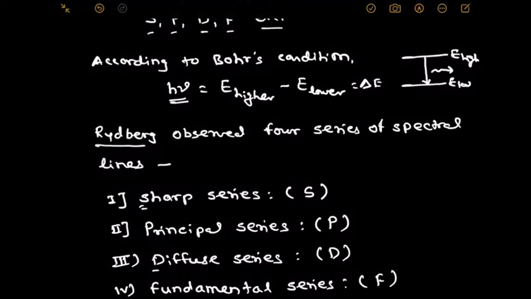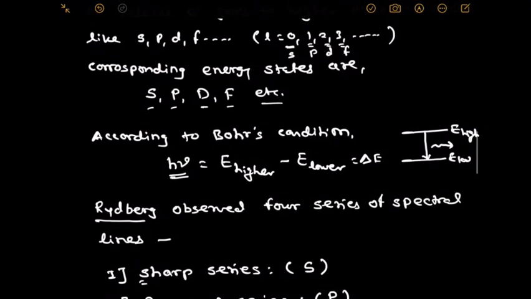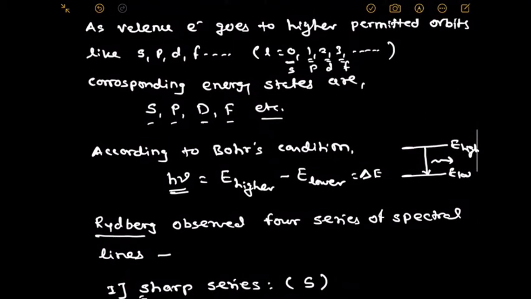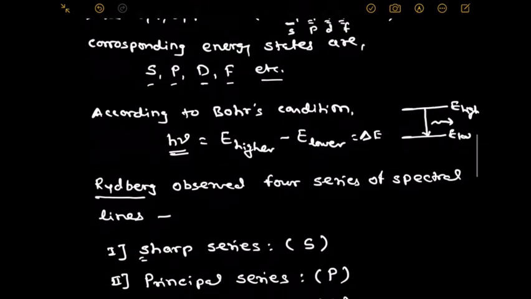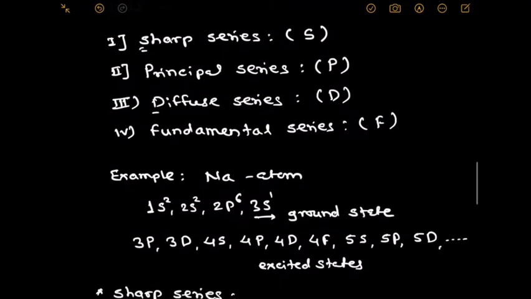Now we explain how we get the different series of spectral lines from each and every alkali element whose configuration is n doublet S. This is the normal state of the alkali element. Now we write one example. For the sodium atom, we know the atomic number is 11. Therefore the configuration is 1s2, 2s2, 2p6, 3s1.